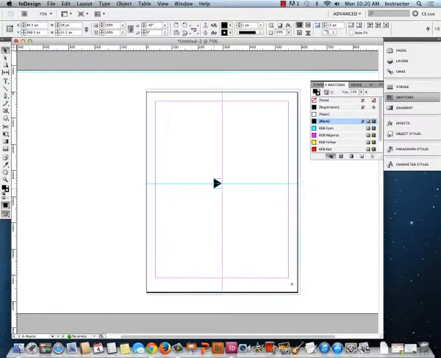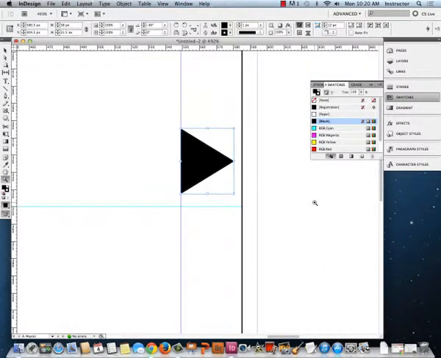And I'm going to move the triangle over to the right margin. And then I'm going to marquee it again because it's still too large. I am then going to, by holding down the Command and the Shift key at the same time, we all have our triangle on the right margin first.